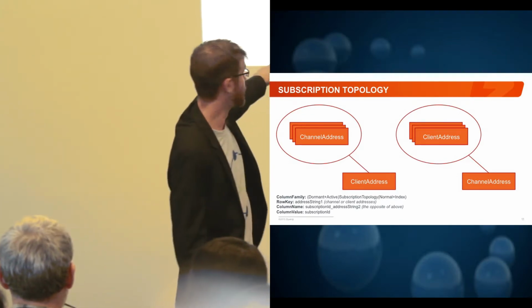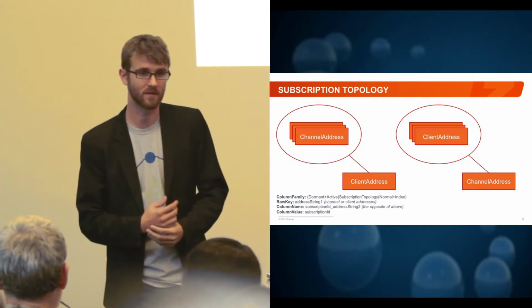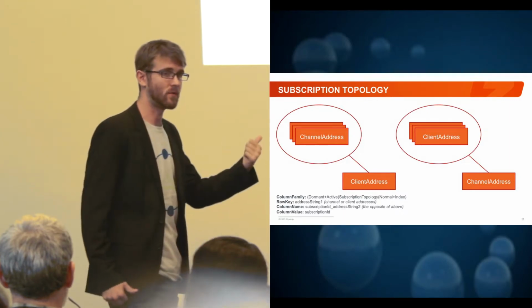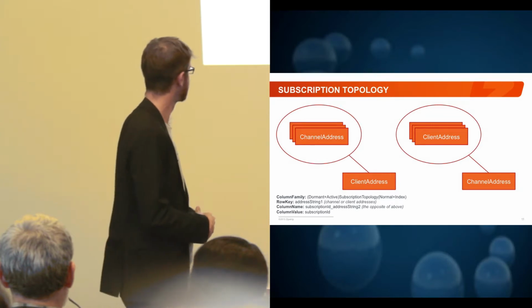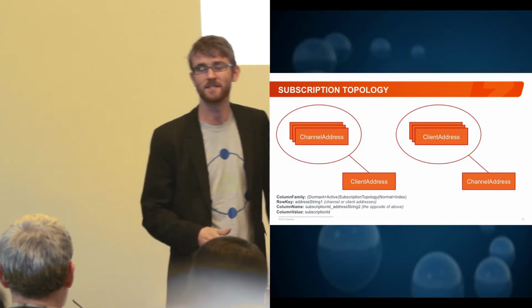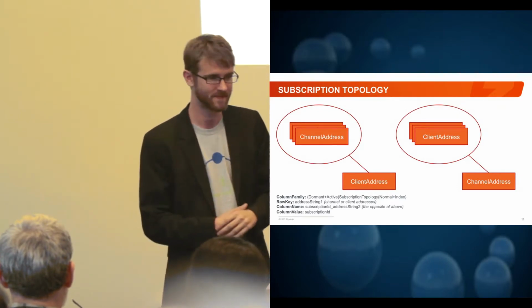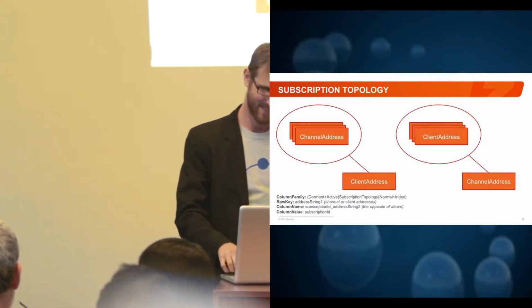So we have our normal plus index, normal slash or index, 2 column families, and then we have our active and dormant. A row key is just address string 1, and then the column name is address string 2, vice versa. Pretty simple stuff. The reason we store the column value as the subscription ID is just in case some jerk wants to put an underscore in his subscription ID, I can do a string replace. Just in case. That actually happened. It was a bug fix.